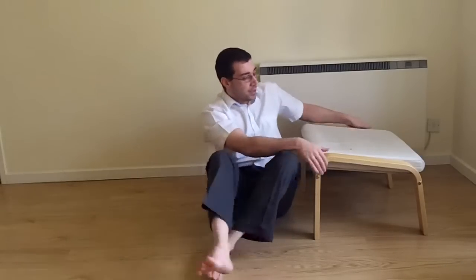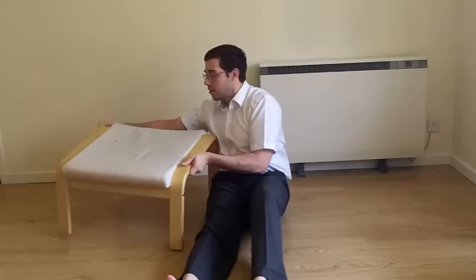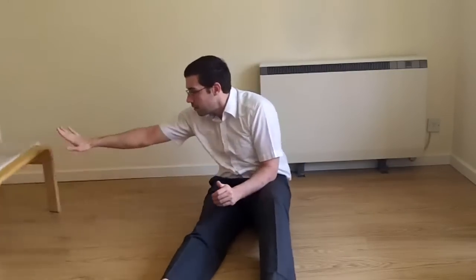Another way to make push-ups easier, if I get rid of my stool, be gone stool, is by doing on your knees push-ups. Now these have been recommended for a long time for women because it puts different pressures on the pelvis and different pressures on the small of the back. And for a long time it's been said women should only do push-ups on their knees.